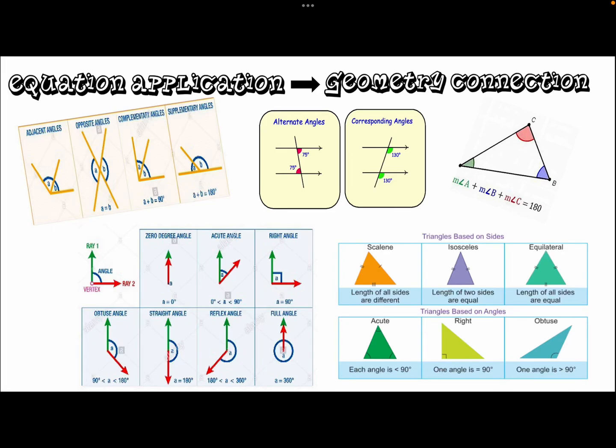Today we are going to be using geometry facts that you should know from your 7th and 8th grade math classes in order to help us come up with an equation we could use to find the value of the missing piece. So normally it'll be what is the variable equal to so that this statement will be true. So let's go ahead and jump in and try a couple.